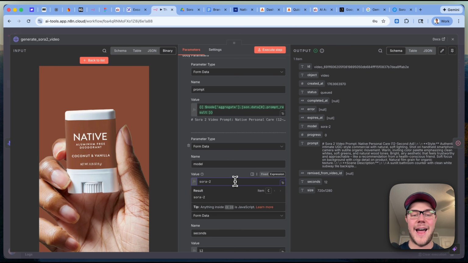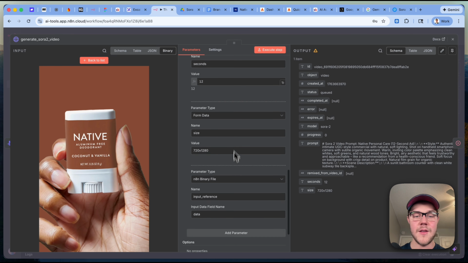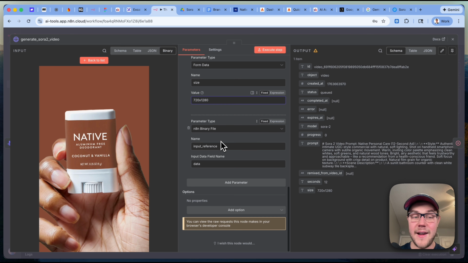If you want something a little bit higher in quality, you can actually use Sora 2 Pro. And then we have to specify the length in seconds of the video we want to generate. So we're going to specify 12 here to match what we built out in the prompt from before, saying this needs to fit into a 12-second script. Going down, we have the size of the video we want to generate. This is going to be the dimensions of the video, whether it's a portrait or landscape video. We want this to be like a UGC mobile video, so we're going to go 720 by 1280 to make sure that's vertical. And finally, we're going to be able to pass in our input reference image.